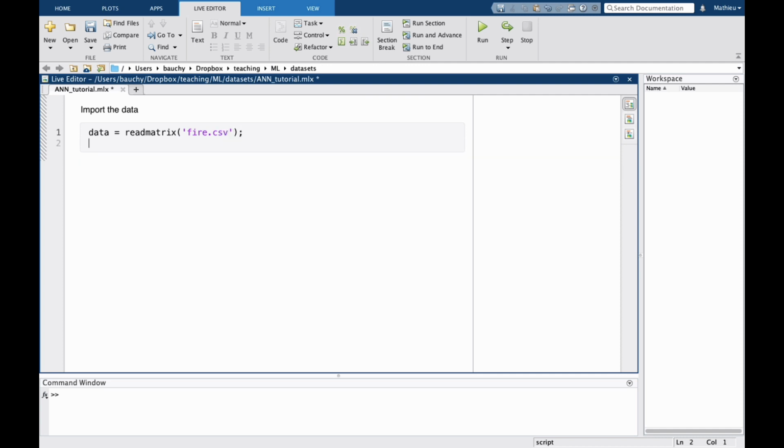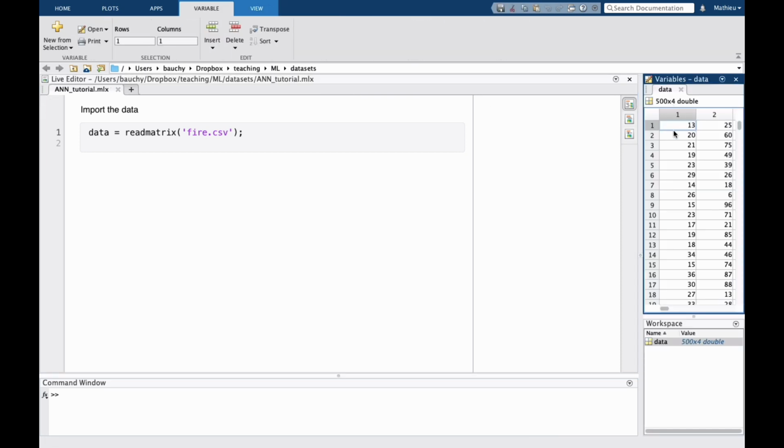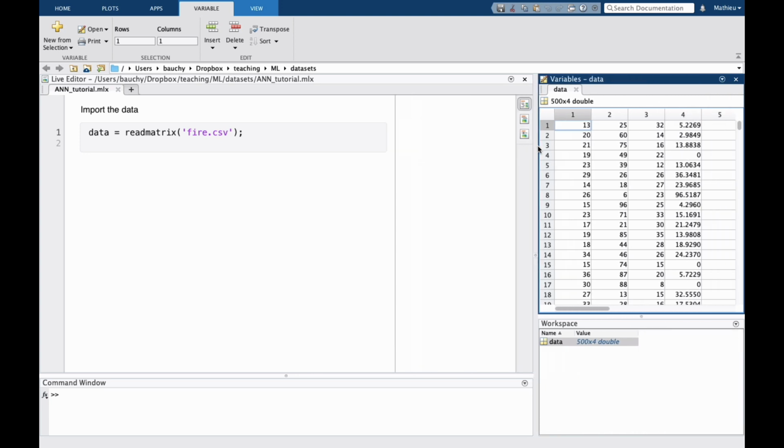Okay. So if you look at this dataset, what we have is as follows. We have three different columns that correspond to the input. The first one is the temperature in degrees Celsius. The second one is the relative humidity in percentage.